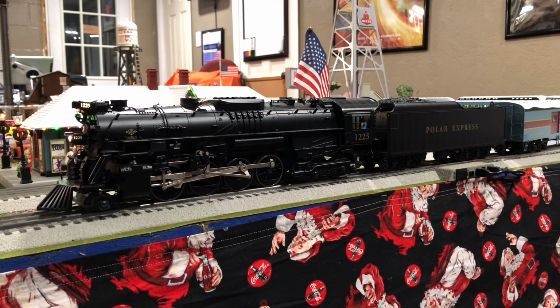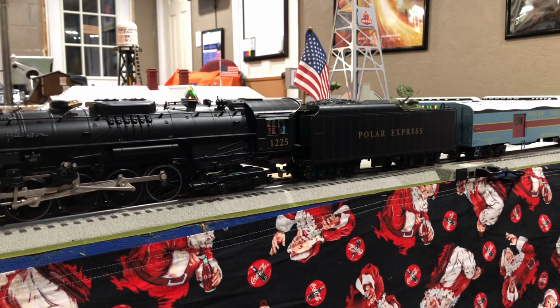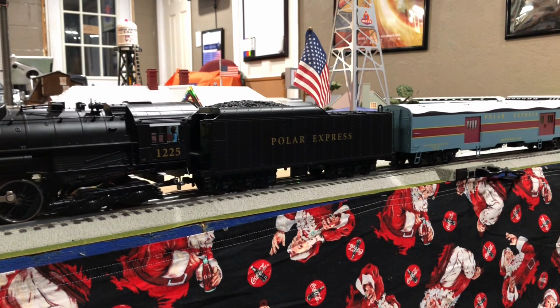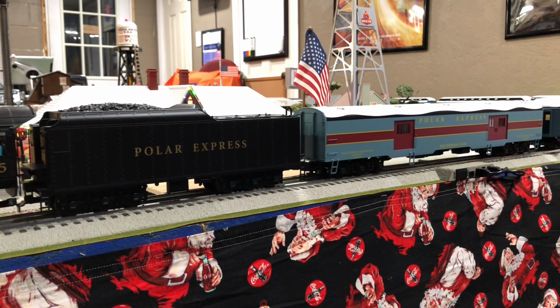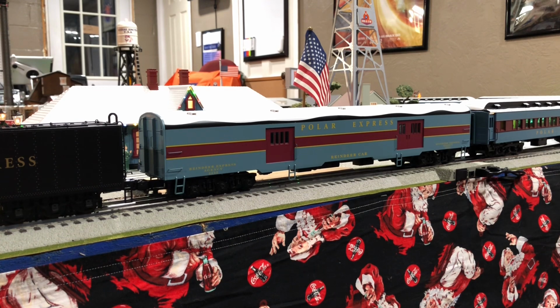And with that, what better way to start looking at the next set of cars as we move out? All right. This is the Scale Polar Express Reindeer car. Now, I actually did a review on this. It's a very popular review. Basically, Lionel created a freight car slash stock car that has reindeer sounds. It has a loading sequence.